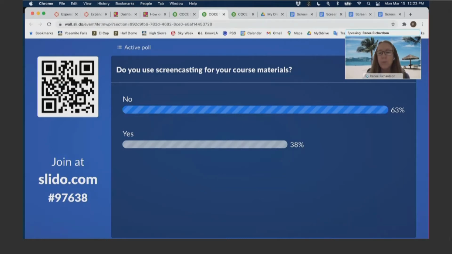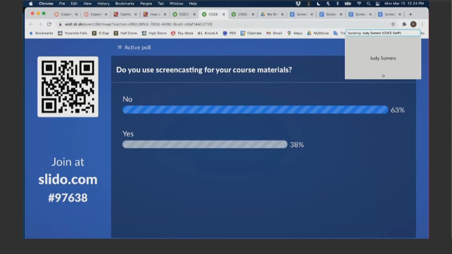Just one more tip. For your personal use, try Screencastify. You'll see how easy it is to practice. Try Screencast-O-Matic, which is free as well. But for your materials, I would recommend Screencast-O-Matic because of their auto-generated captions, which save a lot of time. You just have to edit them after the fact. You don't have to type all your captions in. So it's accessible for multiple learners. And the editing tools are very user-friendly.